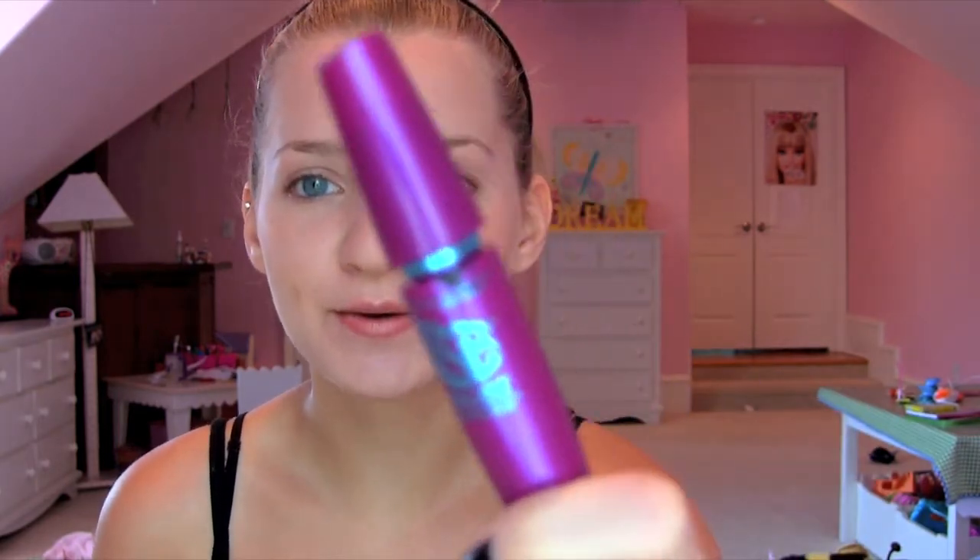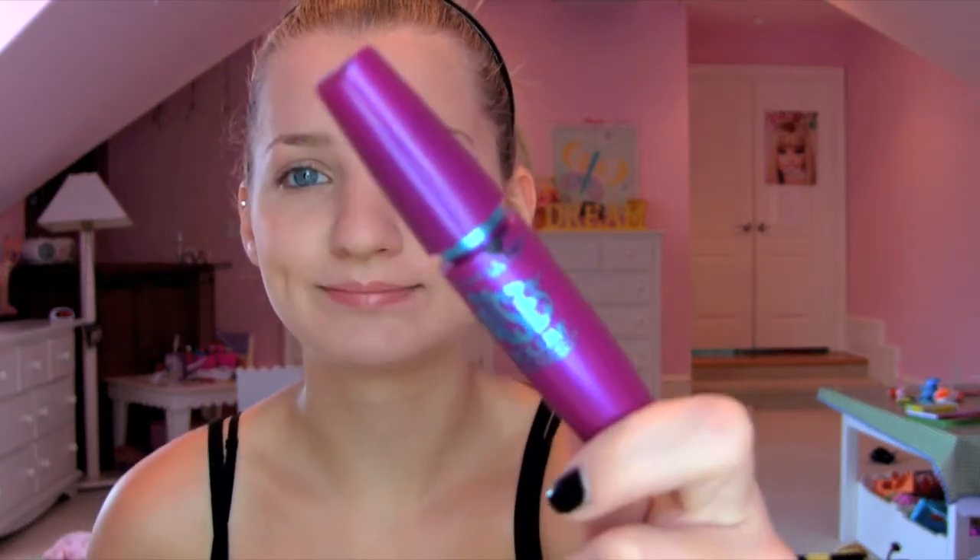This is non-waterproof — do not be thrown off by the blue writing and the blue little ring around the cap, because I have done a double take and thought, wait, is it waterproof? But it's not. You can find this at most drugstores. It says: false lash glam instantly. Patented spoon brush fans out lashes from corner to corner while the pro-keratin formula instantly builds volume without clumping. Unique flexible wand helps to lift and separate lashes to provide the full look of 300% more visible, fuller lashes, no gaps from any angle.